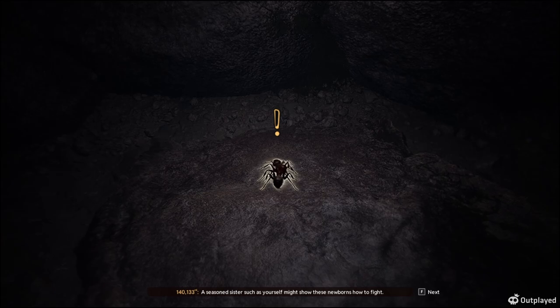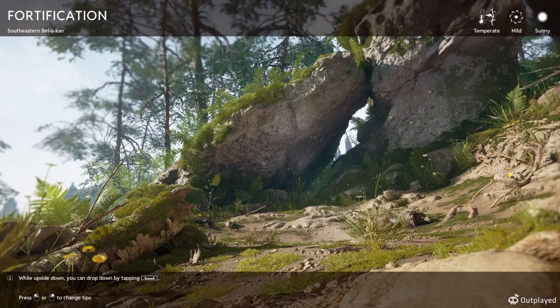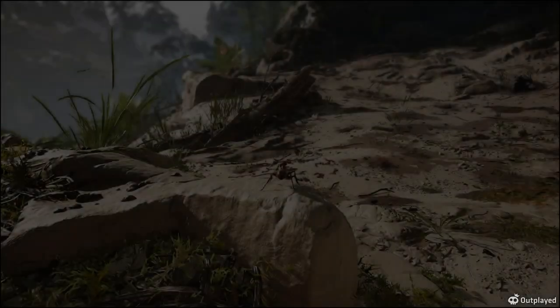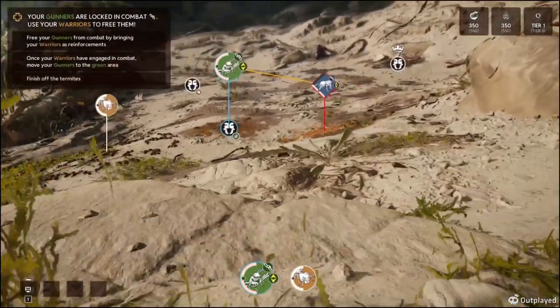Okay, this is probably where we're going to play around with upgrading. A seasoned sister such as yourself might show the newborns how to fight. Okay, we'll head there immediately. Fortification. Yeah, I have a feeling this is going to be where we learn how to upgrade the other ants.